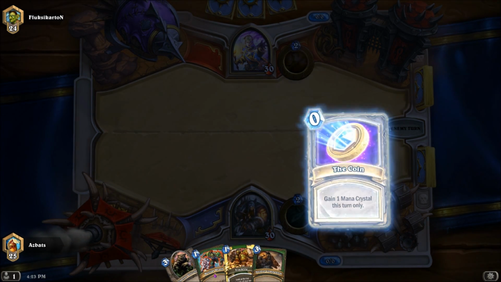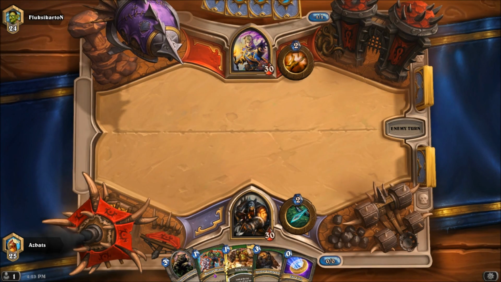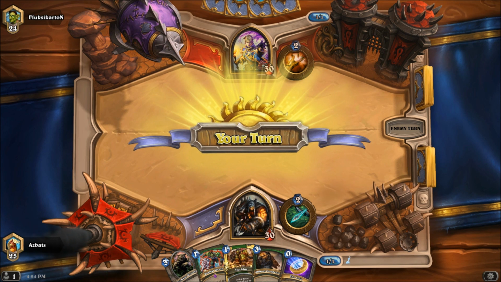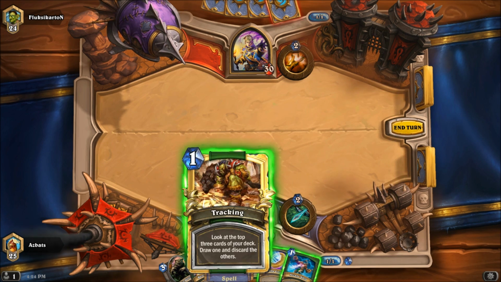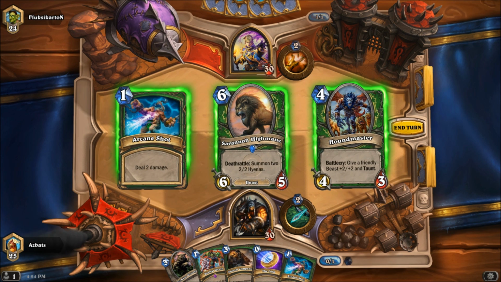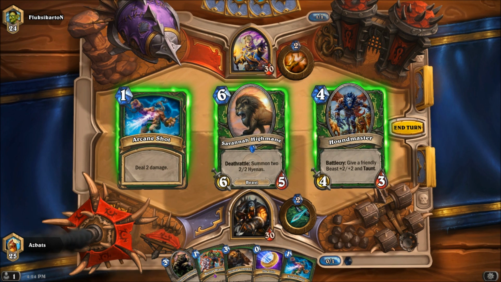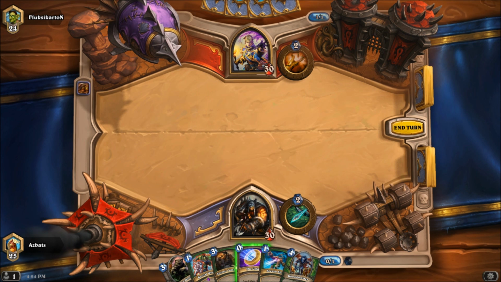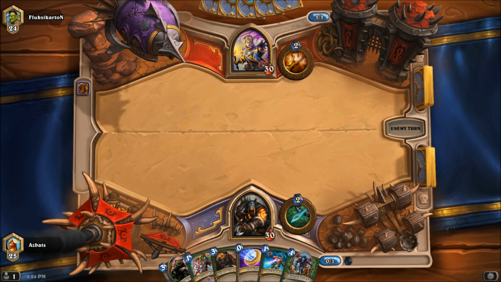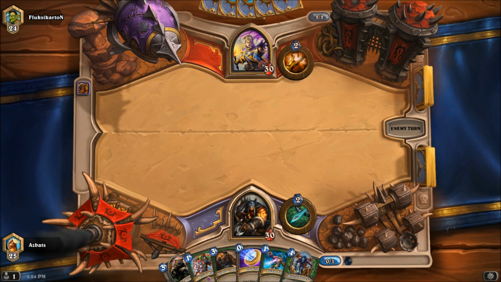And not a bad starting hand. Got rid of a couple. I'd like to have the taunt there. I really do like the Animal Companion card. Tracking cards are quite nice to have early game. In actual fact, I'm probably going to use it straight away to see if I can get something decent in my hand. Remember, I am discarding. So the Houndmaster is the one that I like. Give a friendly target +2 attack, +2 health, and also give it a taunt ability. It's got to be a beast though. It can't just be any old random minion. But it does come in handy.